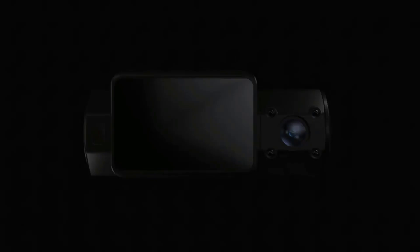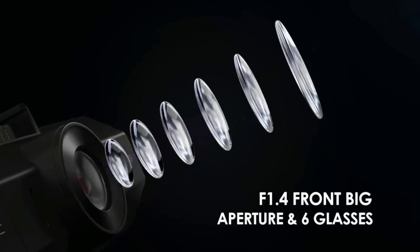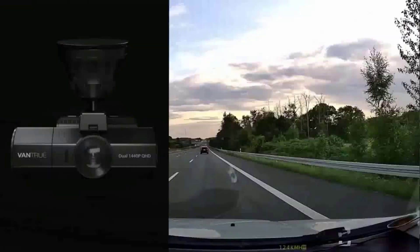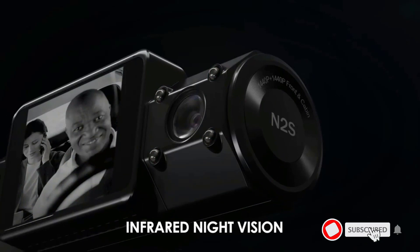Number 5: the Vantruen 2S 4K Dashcam — the best dual dashcam recommended by Wirecutter, Business Insider, CNET, Forbes, DashcamTalk, Rideshare Central, and others. Super high-resolution 4K single-front recording provides excellent sharpness and a wide dynamic range. Never worry about missing important details with 4K recording at 3840x2160p at 25 frames per second.